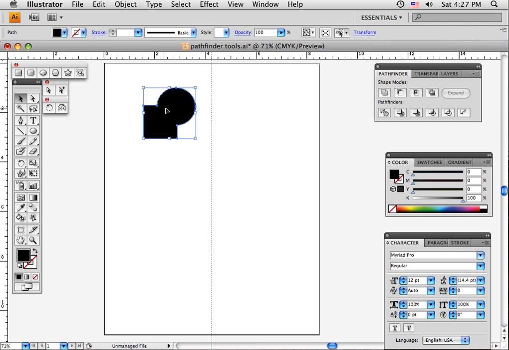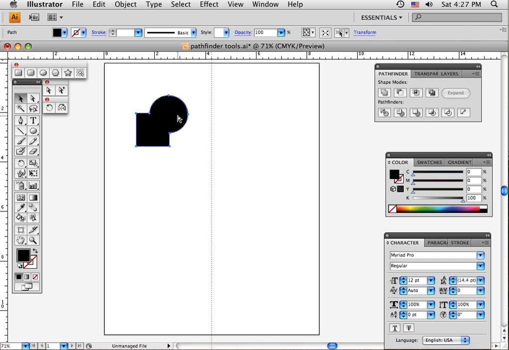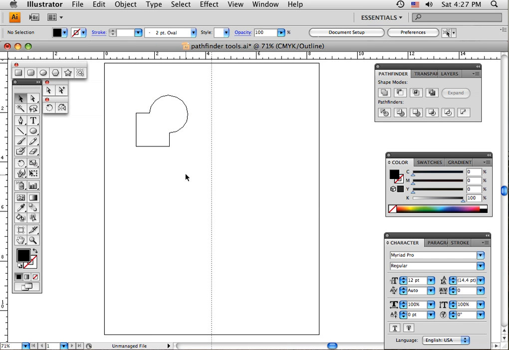Now you see the blue line went away and all that other graphics. Let me go back again. See, there's the graphic of the square, and here's the graphic of the circle overlapping, but when I hold the Command key down and hit Unite, the lines go away. They're melted, and it's just one shape. If I go out of color, Command Y, you can see just one shape. So back into color, Command Y again, and that's a shape that's there.